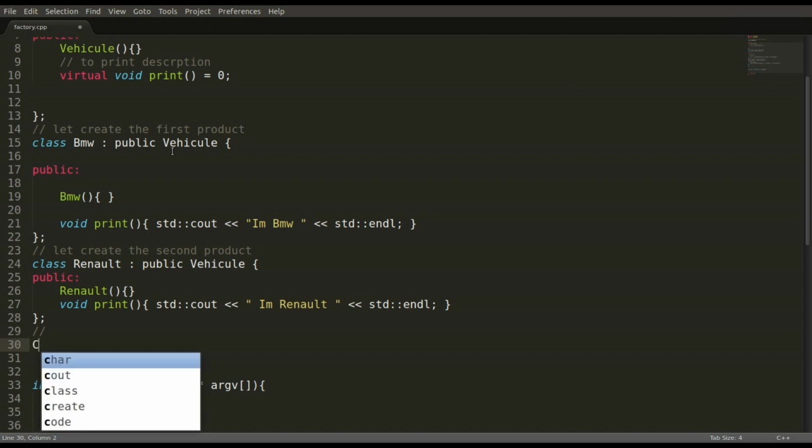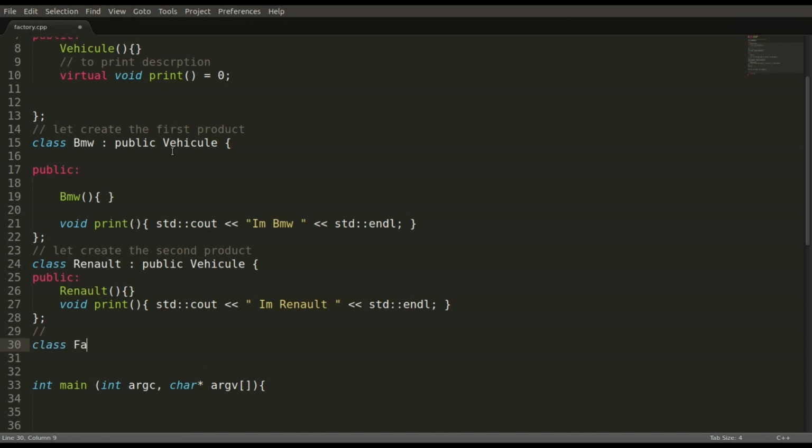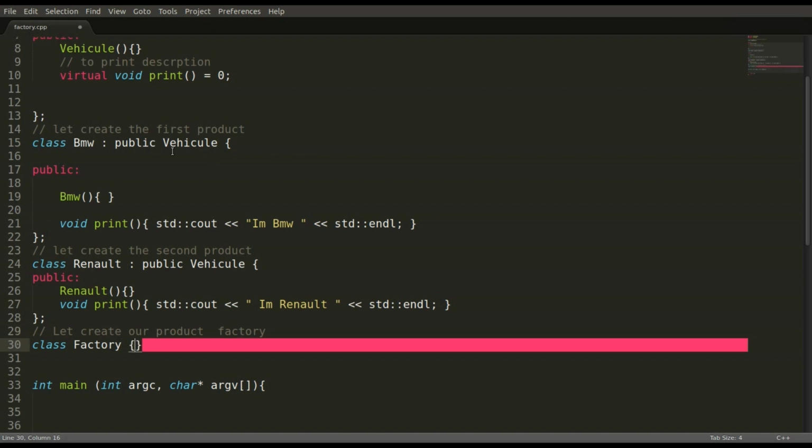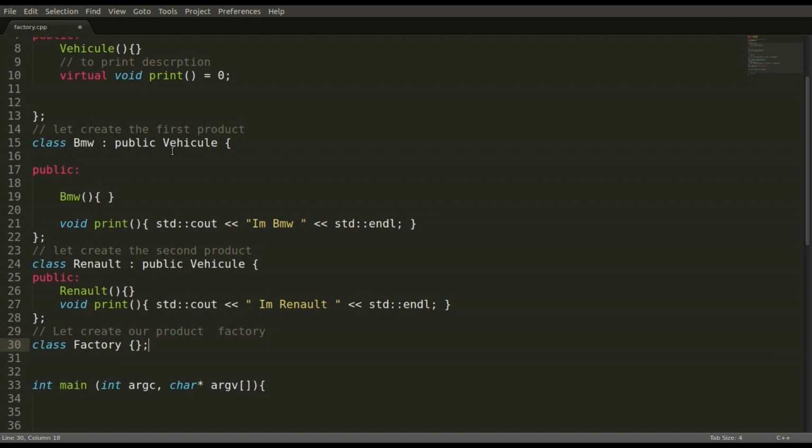And now let's create our factory. This is the main interesting thing. Here is the interface that we give to the user to create different objects, different types of product. We created the factory, so this factory needs a pointer to the vehicle interface, so we can access this class.